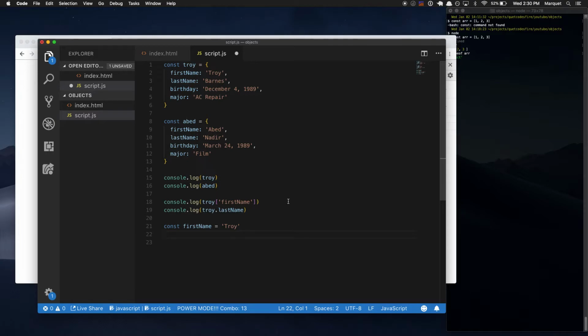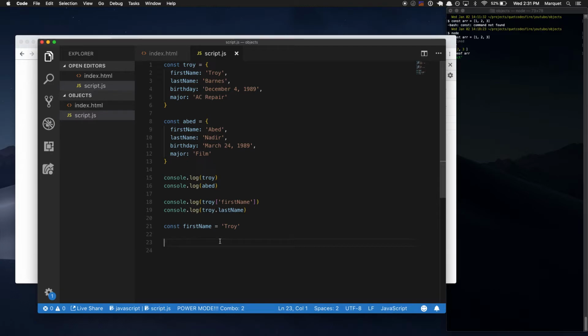So we have these objects here with Troy and Abed, and this is cool. And like I said, there's a lot more you can add to this. Another thing that I'll show you really quickly is, let's say I have these objects and now I have something else I want to add to it later in my code. So I have Troy, I have Abed, and I'm like, it would be great if I added a slogan for these characters, right? Troy and Abed had a hit TV show on Community, and it was called Troy and Abed in the Morning. So let's say I wanted to add a slogan for both Troy and Abed.